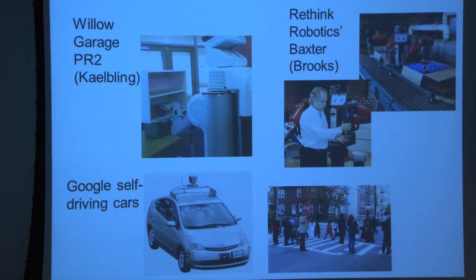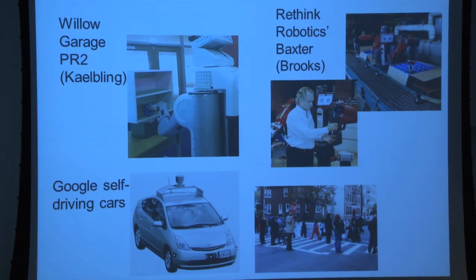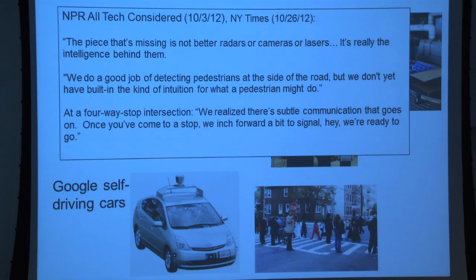Or for example, Jim mentioned Google self-driving cars. These are amazing things. They've driven, I think, more than 100,000 miles in California under all different kinds of conditions. They're basically street legal. And in your lifetime, even in, say, a 10-year time frame, this is a real AI technology that will start to change our lives. But yet, they still don't have the intelligence of even, I hate to say it, your 16-year-old son or daughter who's learning to drive. There's a lot of ways in which they're more reliable. They don't drink and drive. They don't fall asleep. They always do what they're told. But they don't have this basic intuition about how the world works.